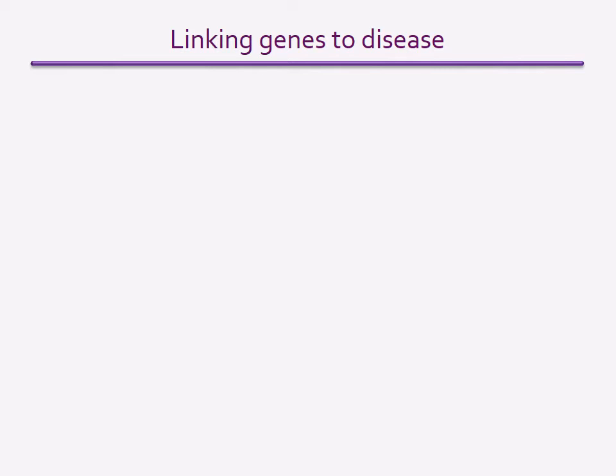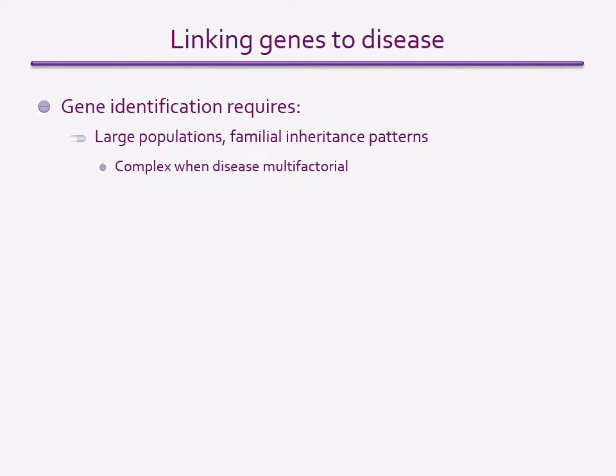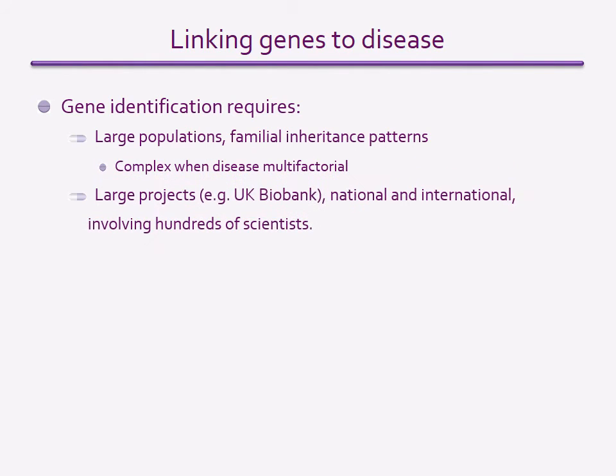It is much more difficult to define the genes involved in multifactorial diseases. Very large populations are needed in order to identify consistent links over and above the normal genetic variation among individuals, which has no effect on disease. This means that projects are often large, not carried out by one drug company or a single scientist. For some of the big diseases, like cancer and cardiovascular disease, there are nationally organised projects involving hundreds of scientists. An example of this is the UK Biobank, which was set up to study samples of the UK population over time.